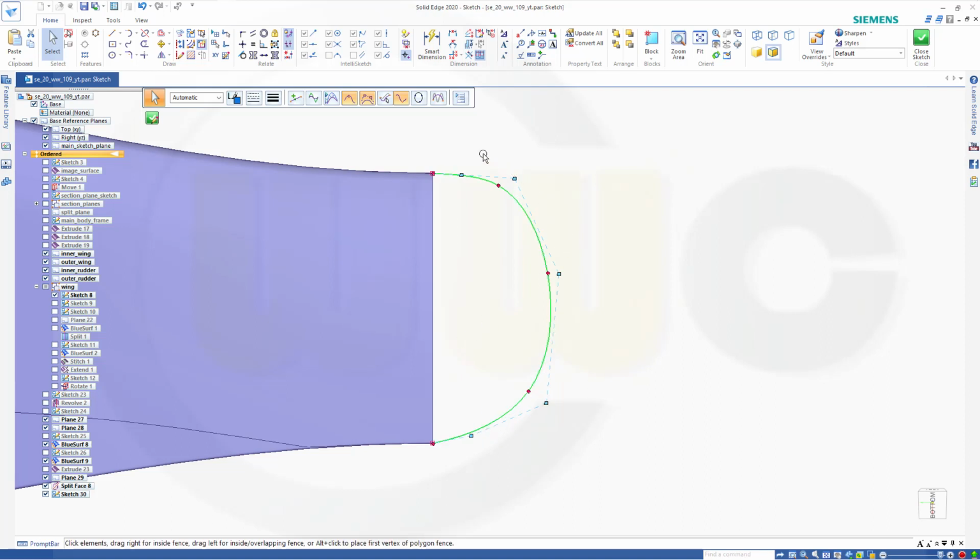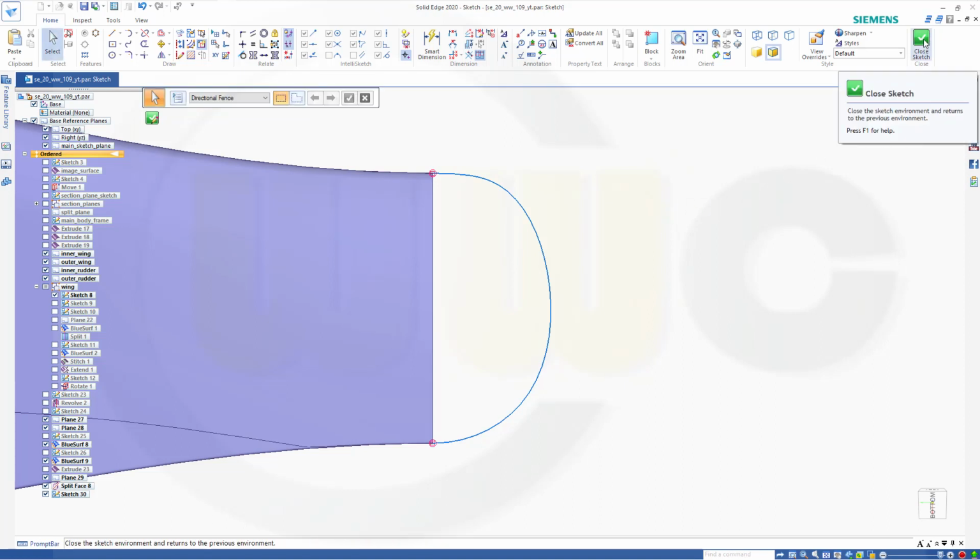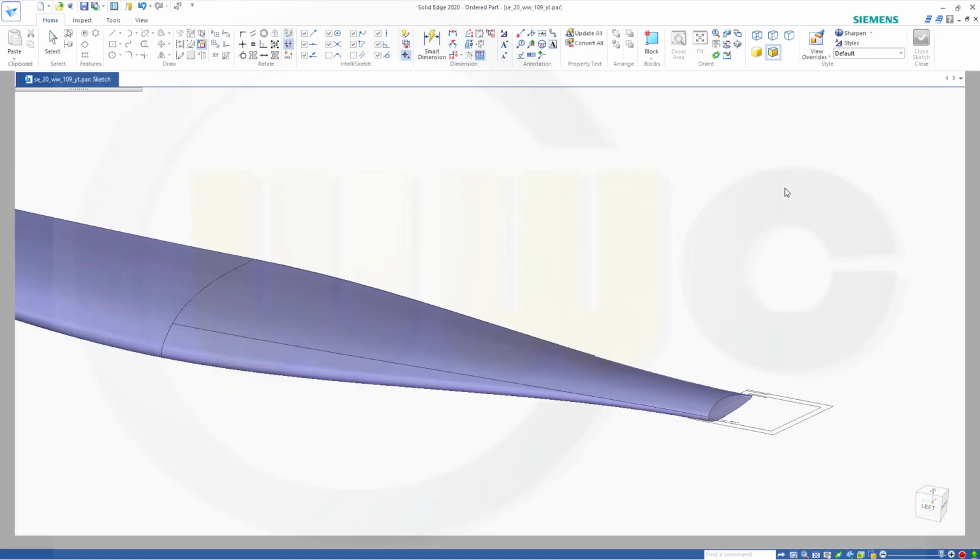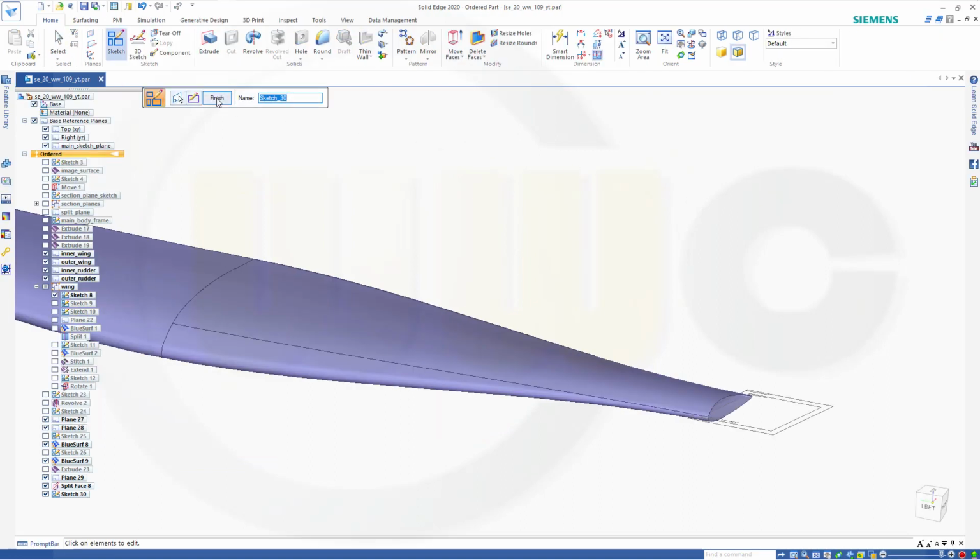Maybe like that. And then I want to add tangency between this edge and that spline here, and this edge and the same spline over there. Looks okay. So close that sketch, finish, cancel this out, and somehow that sketch is not visible.